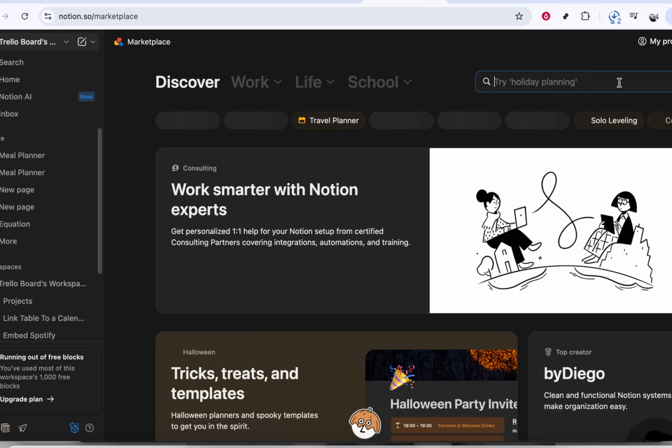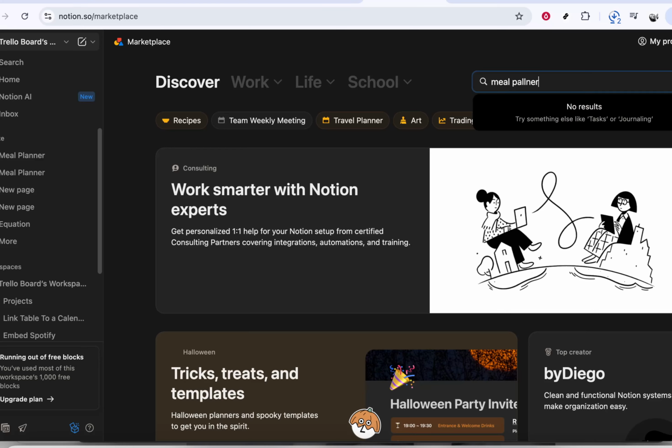Next, look to the left-hand side of the screen, where you'll find the sidebar. Here, you'll spot a button labeled Create New Page. However, instead of clicking directly on it, you'll want to notice the small arrow beside it. By clicking on this arrow, you open up a world of options, allowing you to explore existing templates that will save you time and effort.